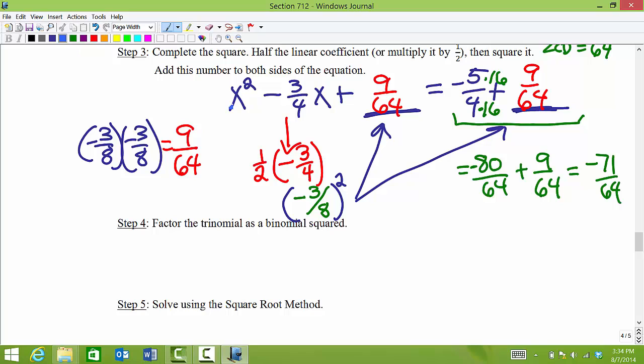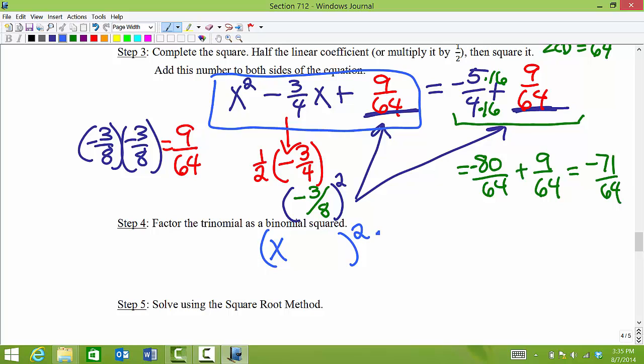Now we want to factor that trinomial that we created over here on the left-hand side. We want to factor that as a binomial squared. Now here's where it's really significant that we can factor very quickly and very easily by using the half that we took. When we took the linear term and we halved it or multiplied it by a half, we got negative 3 over 8. That is going to help us out a lot when we go to factor. We don't have to think about what the factorization is. It's always just the half that we took. After we half it, that's the number that goes in the parentheses with the variable. And then our constant that we got after we combined our two fractions, negative 71 over 64.